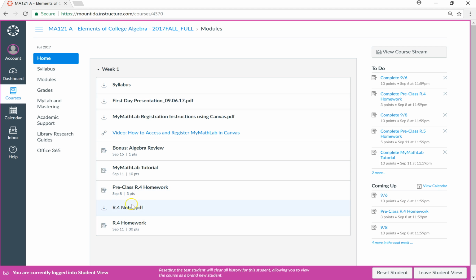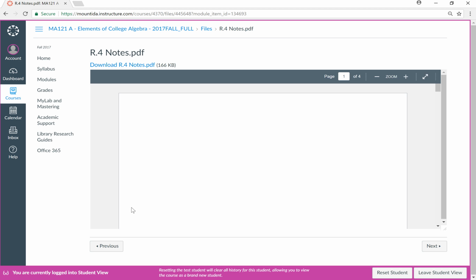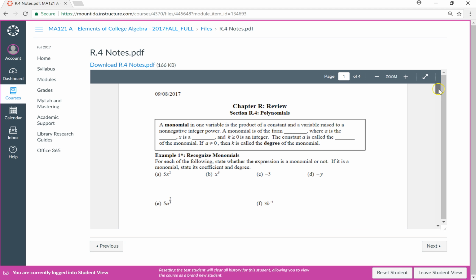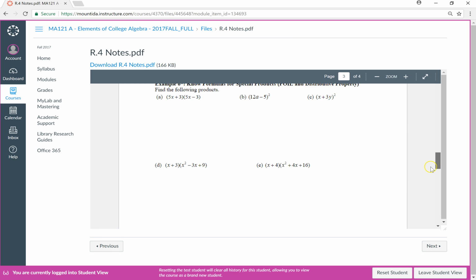So I post the blank notes that you will get during class. You don't need to print these. I will print these for you and bring them to class. But you can see what we're going to cover in class together. So there's notes. Some of them we'll complete altogether as a class. Some might be practice problems that you do on your own. But we're going to cover this information in class.